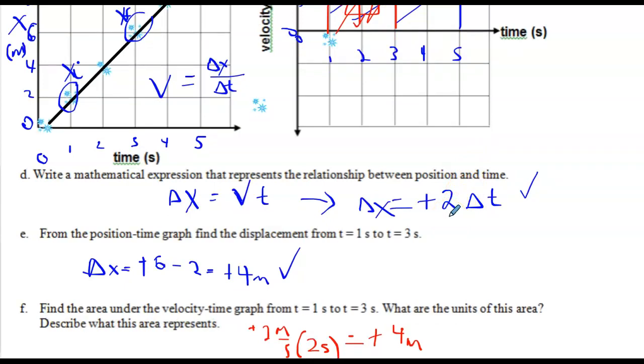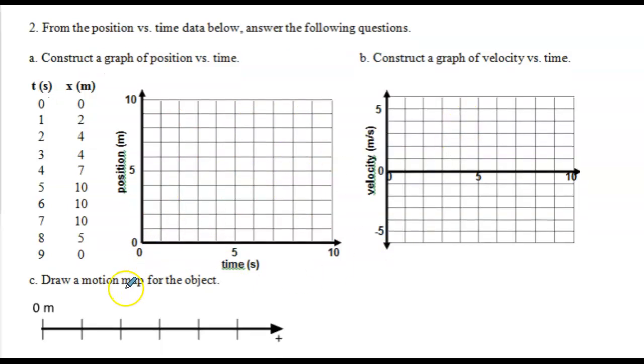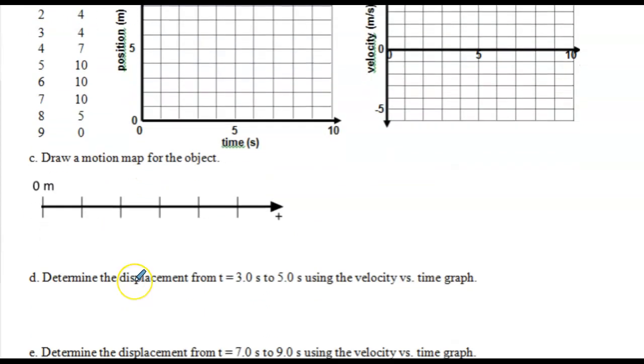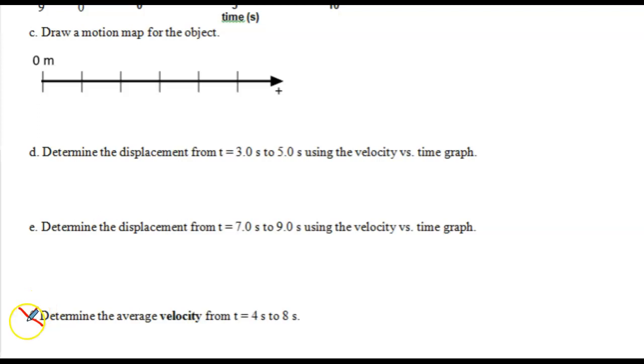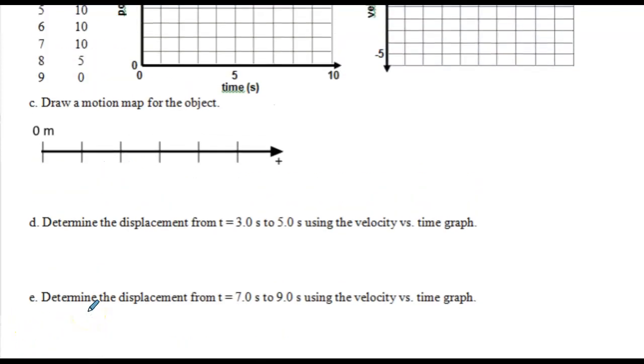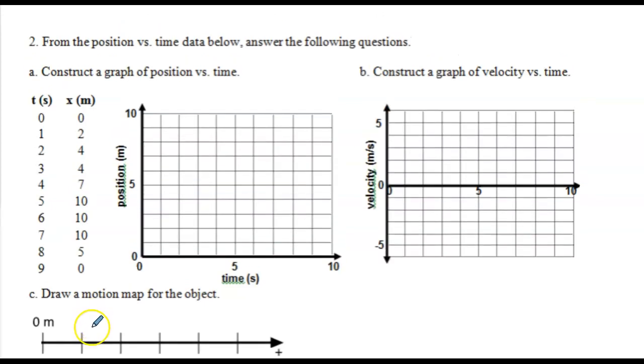Okay, let's jump to the next one. So sometimes I'll just give you data and you'll have to make a graph, so hopefully you can plot points okay, and they're scaled already here. And then we're going to use the information on this position versus time graph to calculate the velocity versus time, and then we're going to draw a motion map. There are some questions at the end after this. I'm going to skip question F because that'll confuse you, and I don't do that on a test later, but the other ideas I think you should be okay with, so we'll try to figure those out.